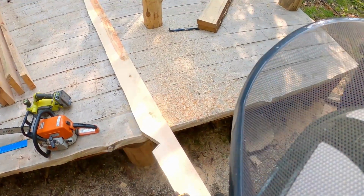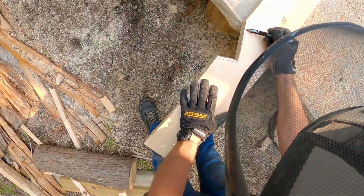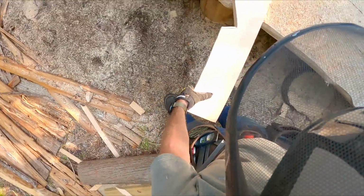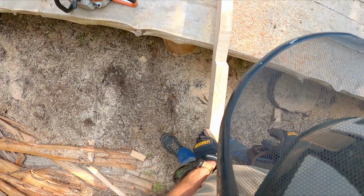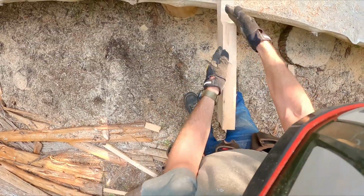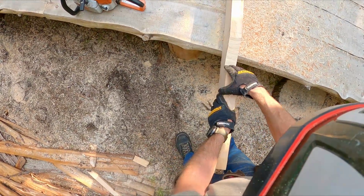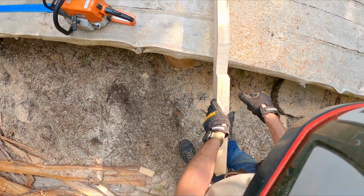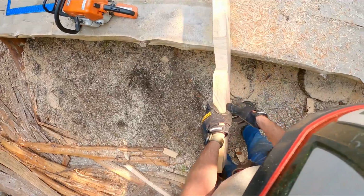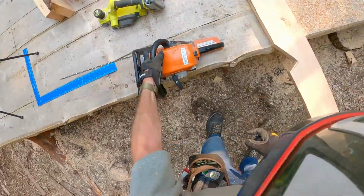Surprised I got four of them up there with almost no jiggering. Just put it up there, see what doesn't fit, make a couple marks. It's kind of what you get when you do everything with a chainsaw. Nothing's gonna be, I can see that, like this cut right here isn't 90. What are you gonna do? Sometimes it doesn't matter, it's close enough for some of this stuff, and sometimes I'll mark it with a little pencil and come back and grind it out with the chainsaw a little bit, but this was just enough off, it didn't quite fit right.